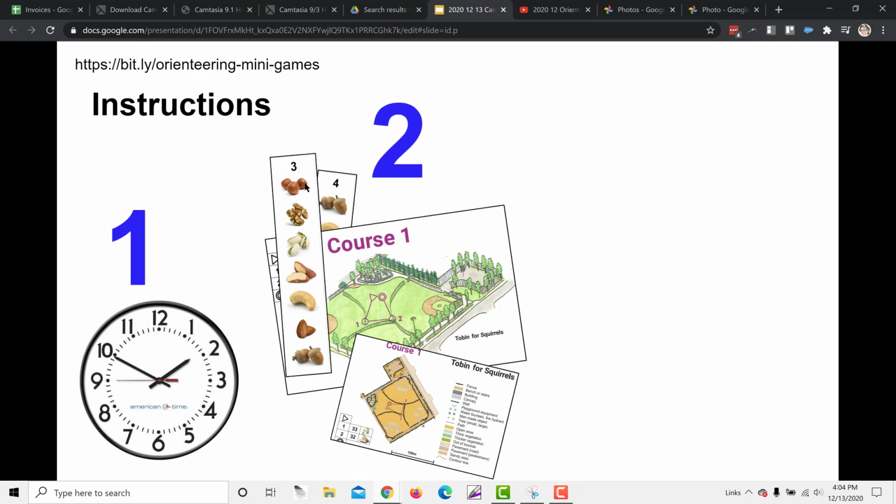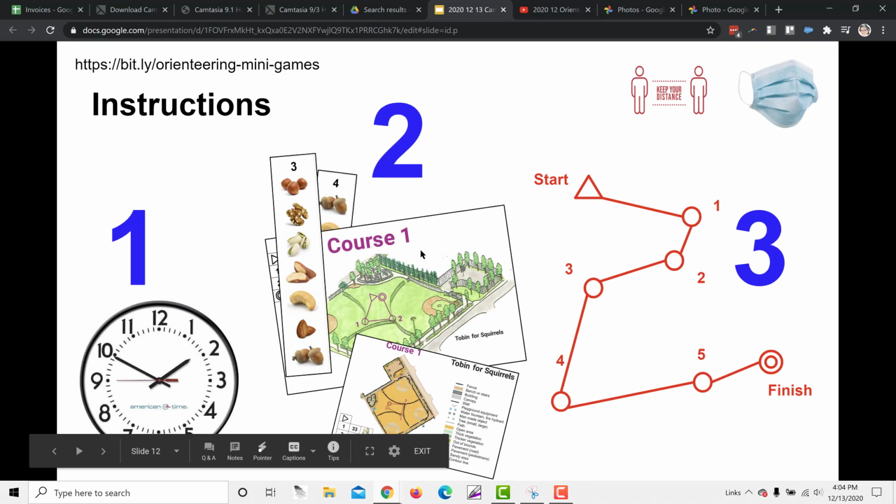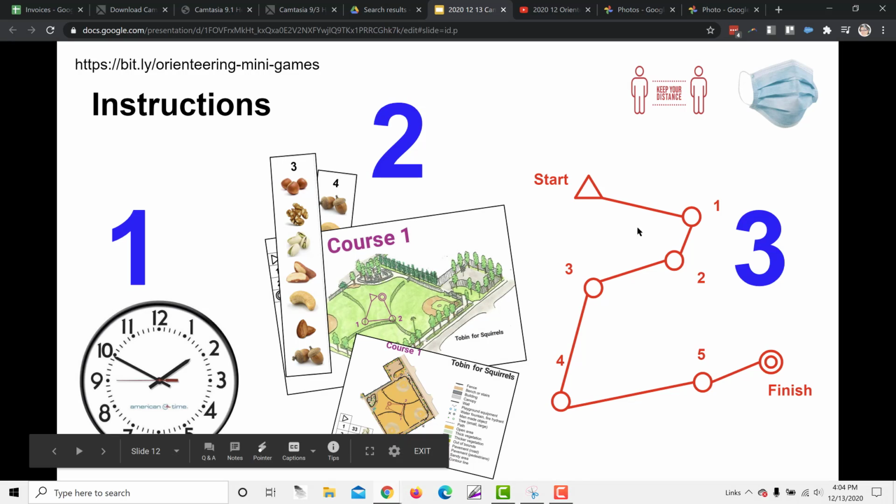Once you have your materials, whether they're the picture strips, the drawings, or the maps, then you're ready to do your courses. To do each course, start with the first course and go from the start to each of the checkpoints in the course to the finish, which will be the red light cone. Then go on to the second course, and again, start at the start and go through.